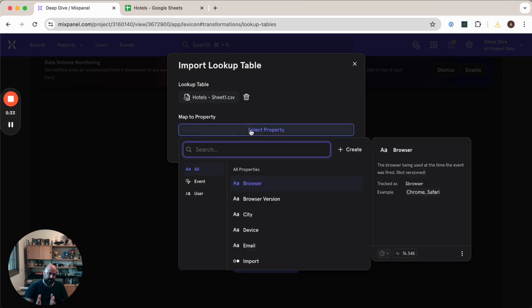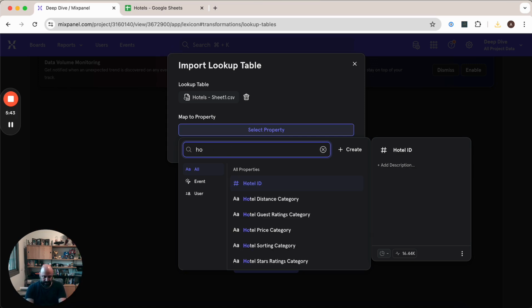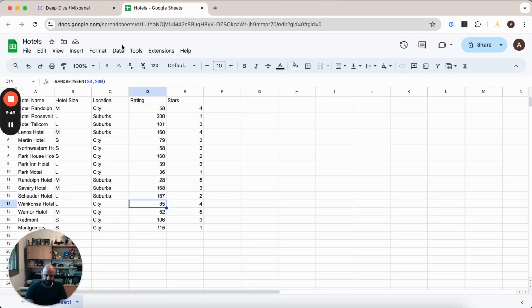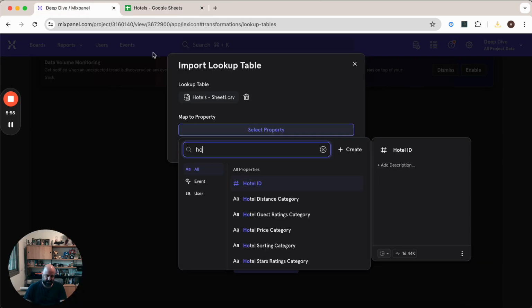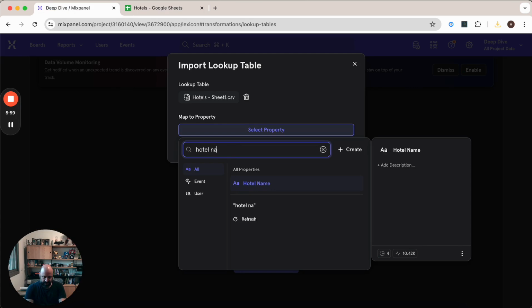Mapping it basically creates the VLOOKUP. It takes the first column with the lookup you're doing and searches for that. So if we wanted to do this by hotel ID, we would have to have the ID here as well, which to be honest makes more sense than a name, because a name might be duplicate, and the ID is unique. But we did it this way, so let's do hotel name.